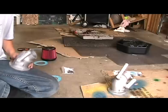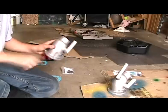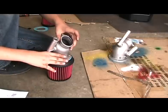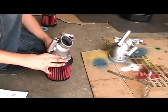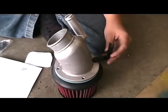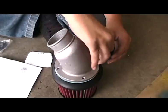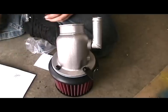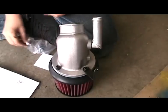First, take the piece with one pipe sticking out of it, take the gasket and align it with the holes on the filter and on the tubing. Then take the shorter end of the mounting bracket and screw it in with the longest screw. Make sure to not tighten the mounting bracket too tight just so you can adjust where it needs to go.